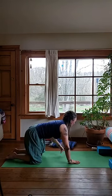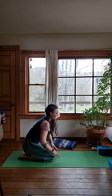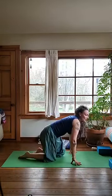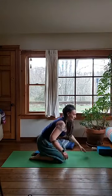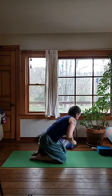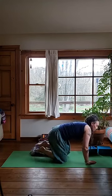We're going to sit back onto our heels here, stretching out the fronts of our feet. And if this is uncomfortable for you, you can sit on blocks, right? You can also place a blanket underneath of your ankles, the front of your ankles.